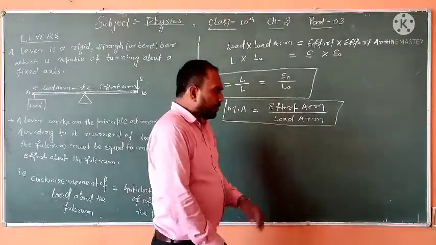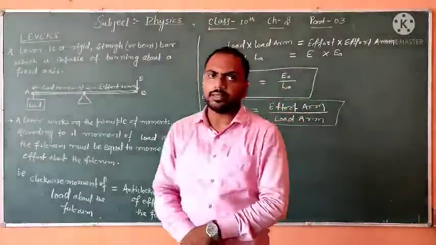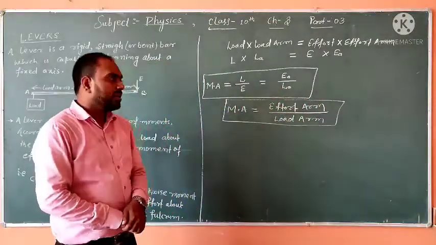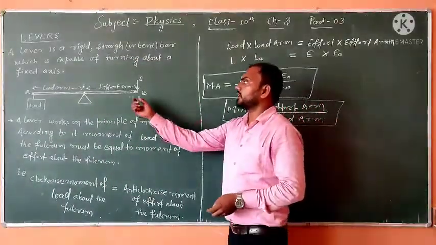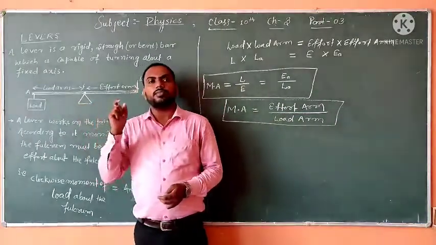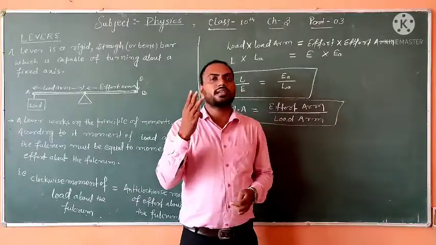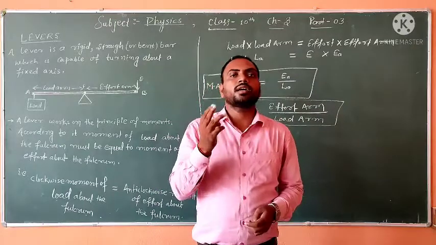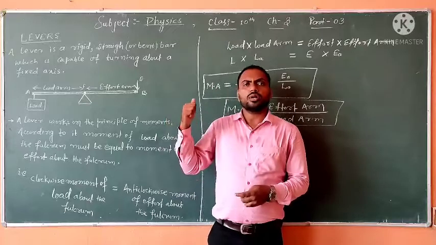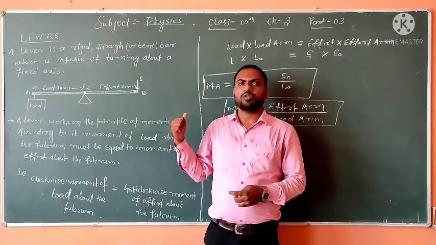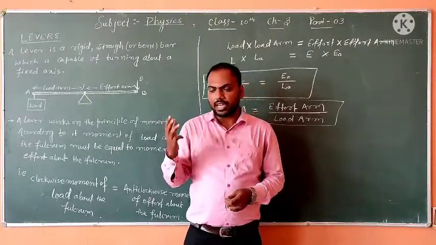Now we will move to the next topic, that is types of lever. Types of lever are mainly based on where the fulcrum will be present. According to this, levers are divided into 3 types: class 1 lever, class 2 lever and class 3 lever. I am going to explain these all 3 types of lever in a very simple way.